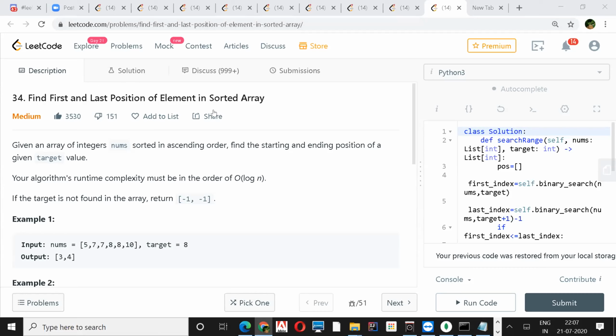You would just check for greater than or equal to, correct? If mid is greater than or equal to the target, then you keep on moving your left to the mid position. Right. So similarly, if you do for the other one, I would say.